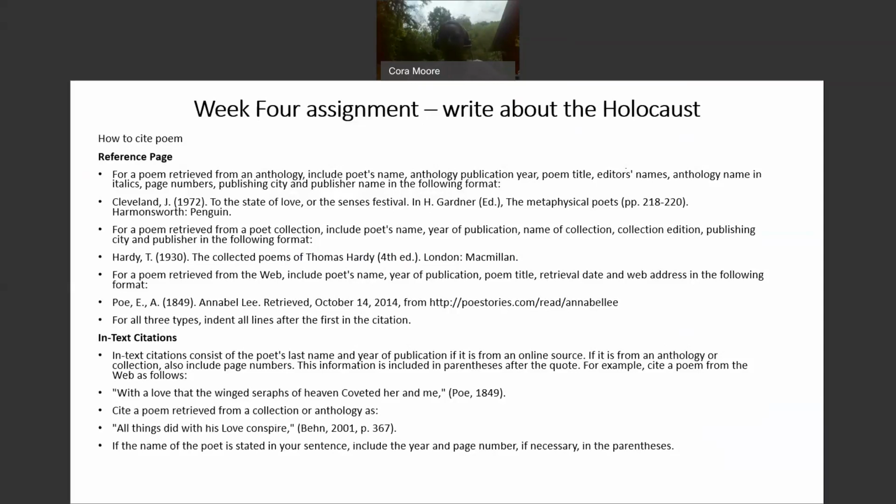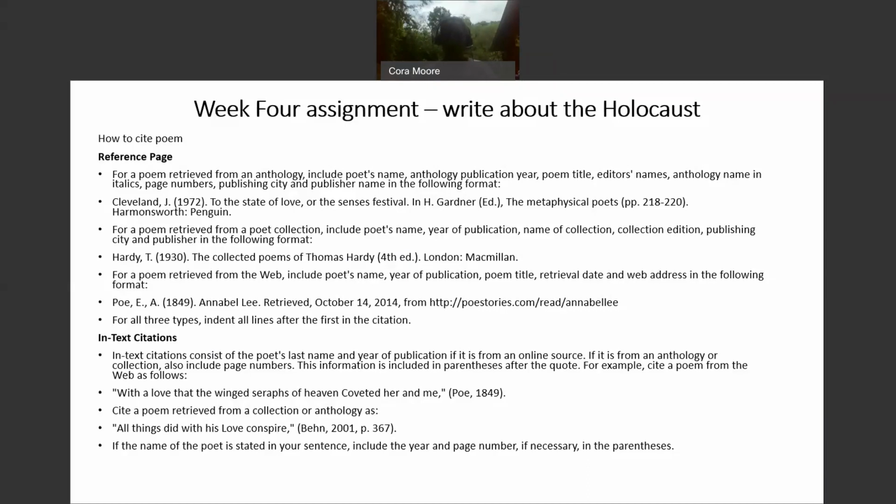Look at that first one there by Cleveland. It's in a book that's edited by somebody else, but that's still where did you get it from? It's the editor of this book by this publishing company. But then you look at that one by Poe, and you see that where did you get it from? It's just retrieved from that URL address that I went and read it from, right? That looks really different, so it confuses us, but when you break it back down to that simple formula, that information is just telling us this is where I got that source from, or this is where that source exists. That's a better way of saying it.